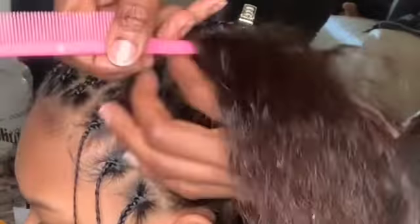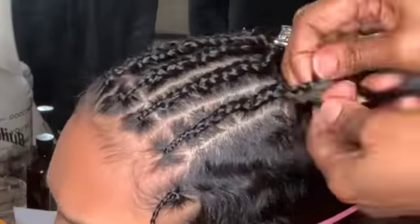So keep watching this to see the braiding pattern that would allow it and make it look more natural than when you attach the lock and hold. So guys, keep watching this video to the end to see the outcome.